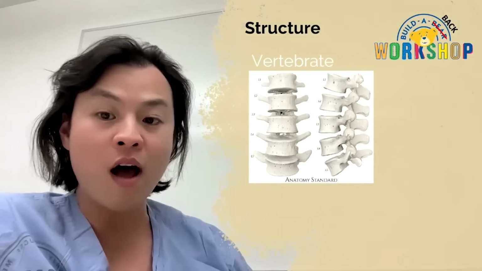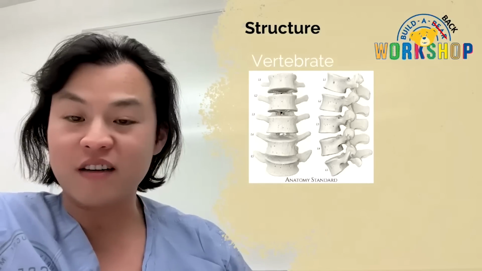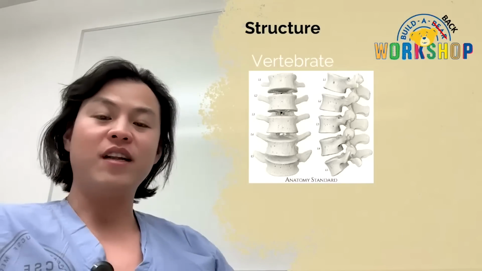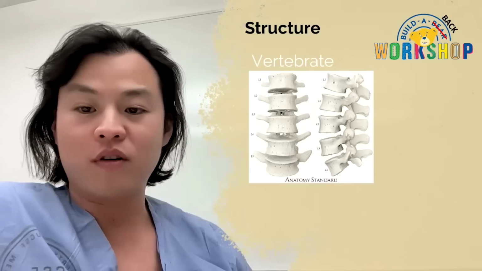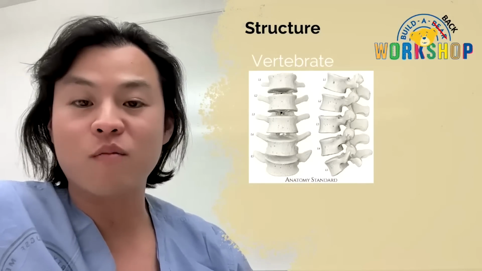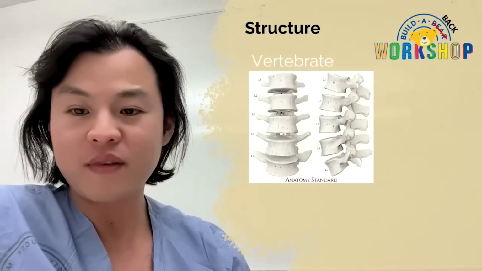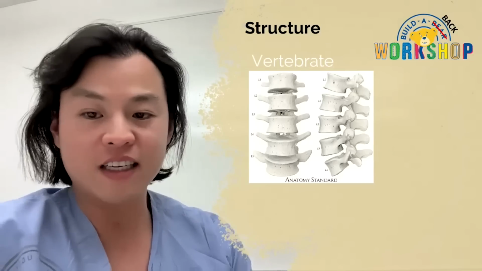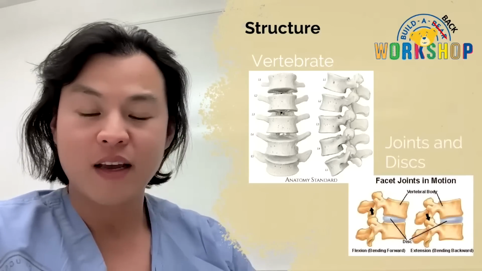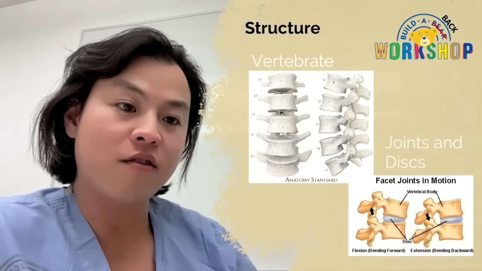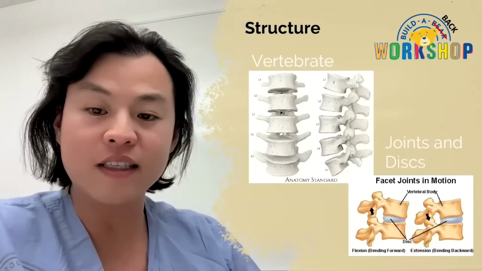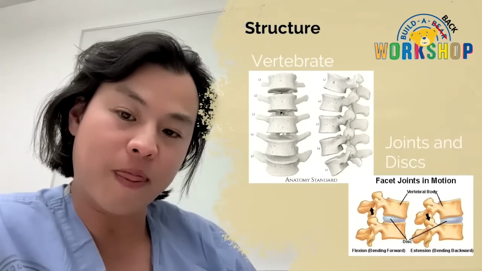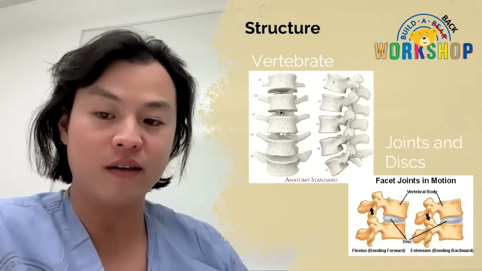Now, if you just had one vertebra, that would get the job done in terms of support. But in order to move, to bend, twist, lean back, you need to have multiple vertebrae so that you can include some mobility in joints. So that's why we typically have 5 lumbar vertebrae. Sometimes you can have 6, but most people have 5. And the vertebrae connect to each other via joints and discs. And as you can see in this figure in the lower right-hand corner, the inclusion of these joints and discs allows for that mobility.